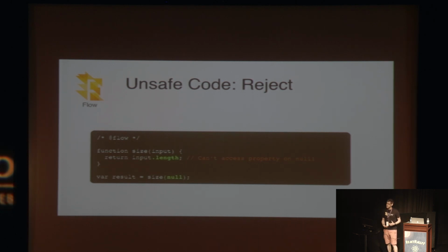But this wasn't good enough for us because it's something that people use in JavaScript all the time. People use null. You've heard the billion-dollar mistake quote before, probably, about how null is just a horrible idea. And the truth is, null is not necessarily the horrible idea. It's the mistakes you make when you use null. You lose track of it easily. So having a tool that can track it and tell you when you've messed up is really useful.